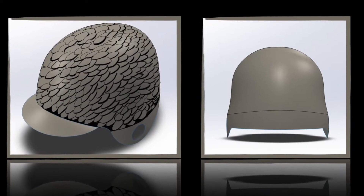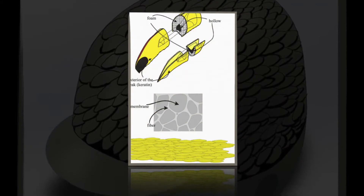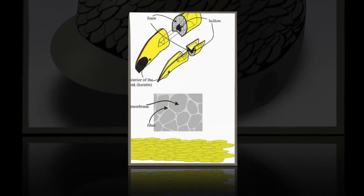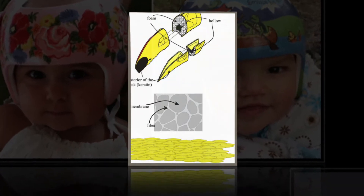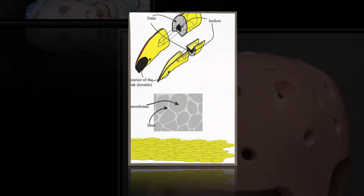Introducing the Beacon, the latest advancement in medical technology that helps people dealing with some of today's toughest cranial health challenges, from epileptic seizures to cerebral palsy. This protective cranial helmet is designed to have an exterior line with scattered overlapping carbon scales and a fibrous foam layer underneath it, just like the toucan's beak.